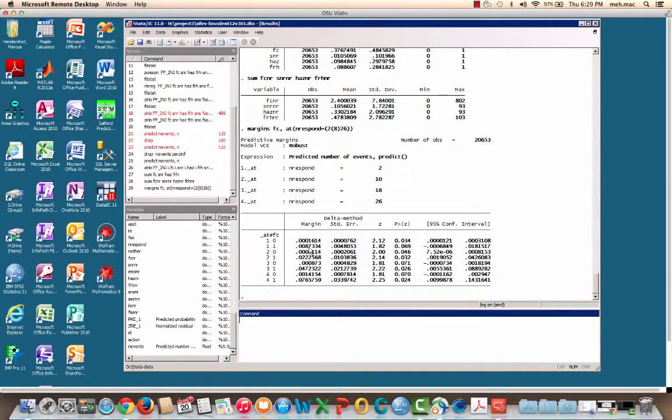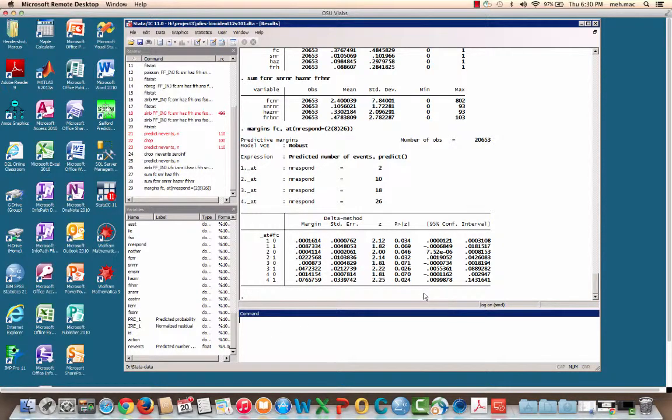So for the mean level, the number of events predicted would be about 0.01, right? For 1 standard deviation it's going to be 0.02 events, right? For 2 standard deviations, it'll be 0.04 events, and for 3, it'll be 0.08 events, right? And so that's what we're going to do. We're going to take this information and put it into a table. Notice that for these zeros, they're essentially 0 all the way down, right? So for the null category, the likelihood of event is exceedingly rare. It's less than 0.01. Okay.